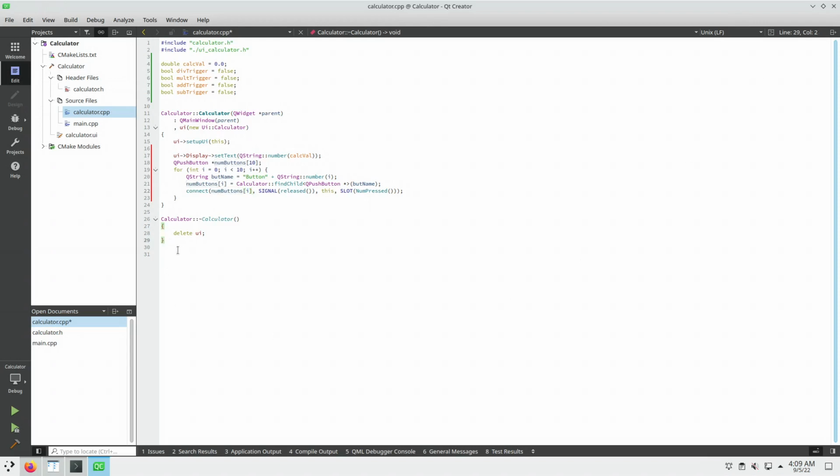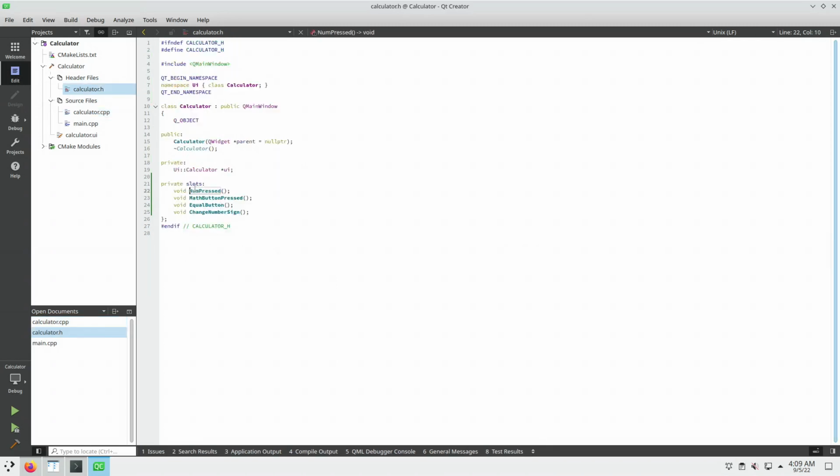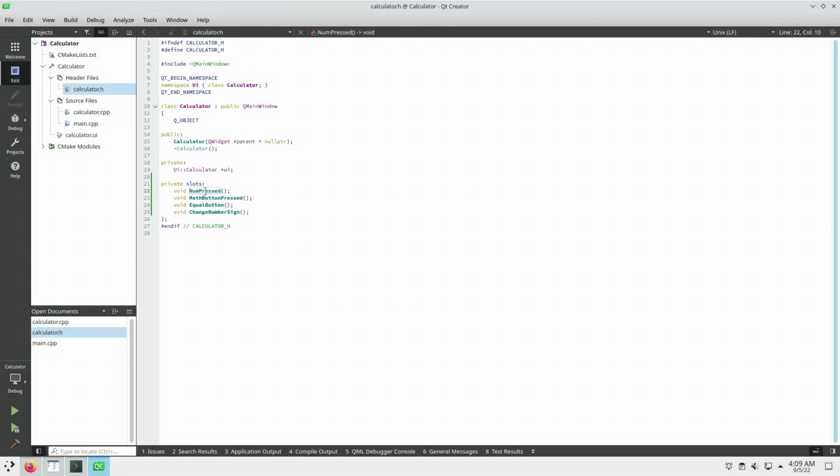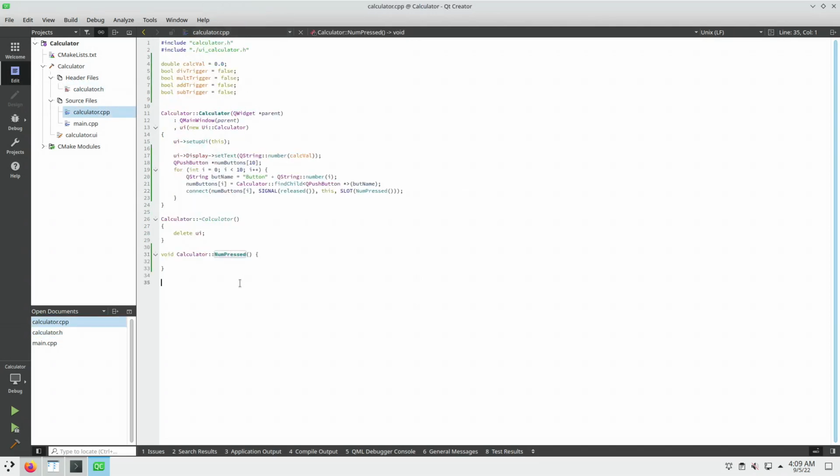Okay. So let's start implementing. Void numPressed. Okay.